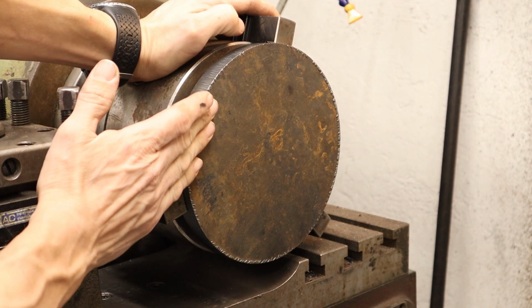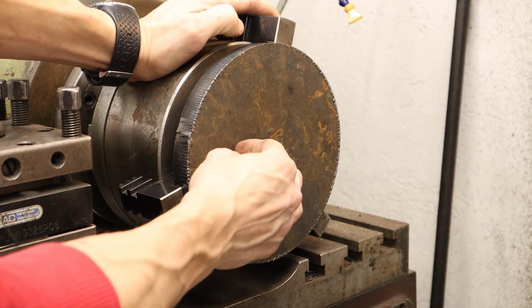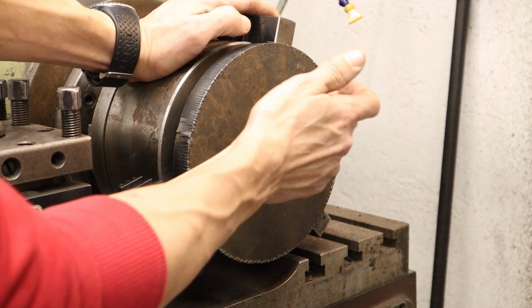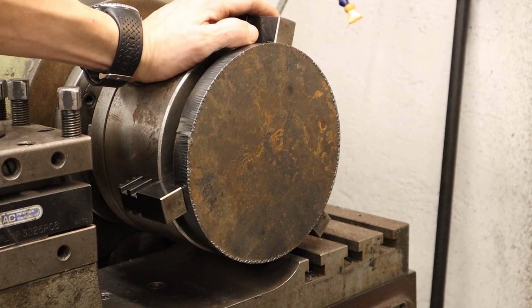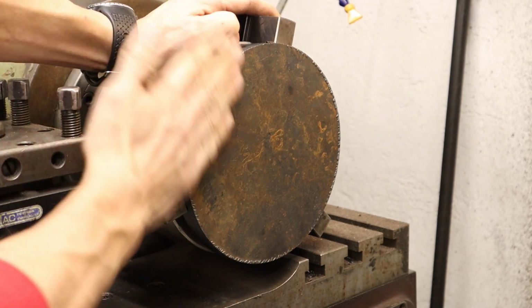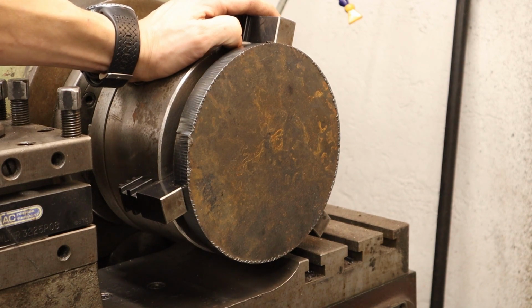We're going to face this to get the flange we need sticking out. So we're going to do that on this side, and after we've done that, I'm going to take the indexing attachment and drill the 5 holes for the bolts. When that's done, we can then flip the part over, turn the rest of the OD and face it off, and probably put a little bit of a relief angle on the back side there, on the ID.